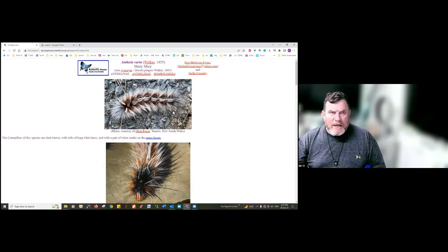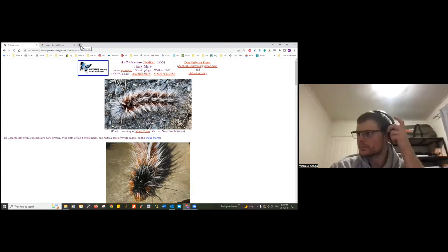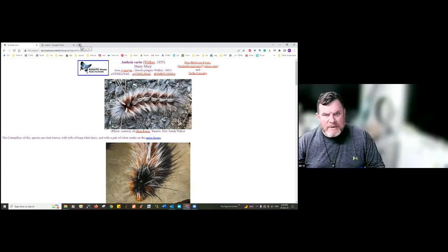So again, is that the only site? Well, Szent-Ivany's got some information on it in his textbook, and we could look at that. That would give us a little bit more information. But generally, these things don't have a huge amount of information available. If I remember, yes, it was Walker. The entomologist Walker in 1855 describes it, so the species has been known for quite a long period of time.